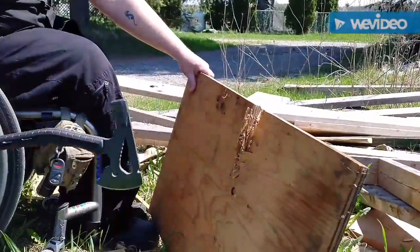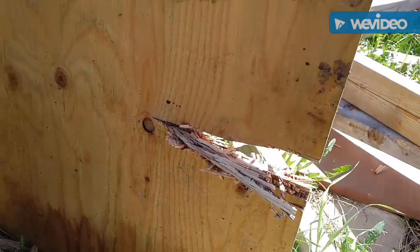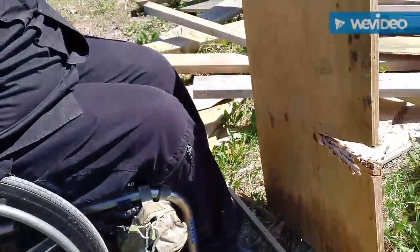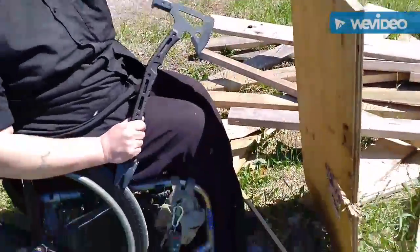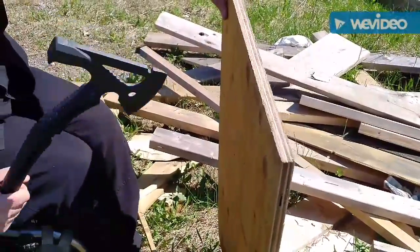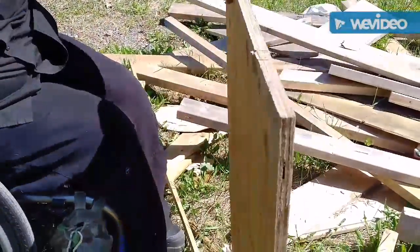Now, that's pretty much halfway through. And I'm not giving it full strength hits, obviously. I don't want to rebound or anything. So, I'd say that's pretty good for a few hits. And I suppose I should do it maybe this way as well, just to do it with the grain. It's on a weird angle there.